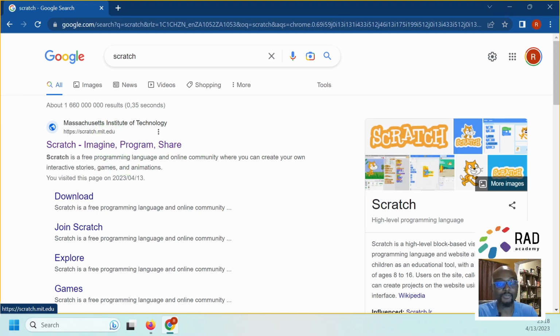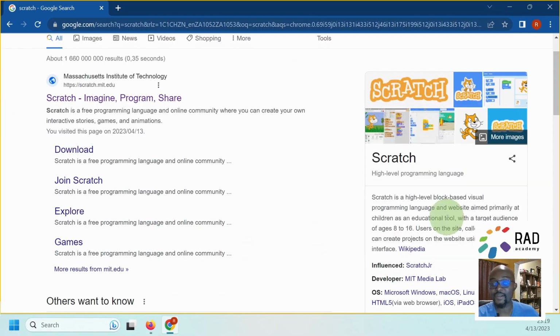Before I go into it, maybe let's start off by talking about what Scratch is. And they explain it as saying Scratch is a high-level block-based visual programming language. Block-based is the main thing. We are not focused on syntax errors, putting semicolons in the wrong place with our code, or typing wrong things, which will cause errors.